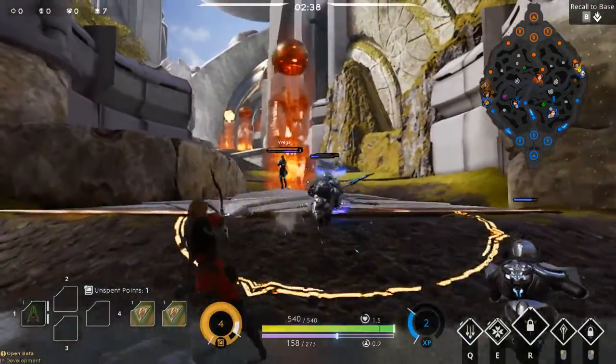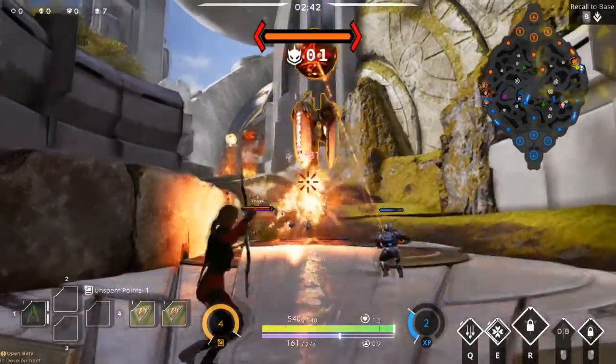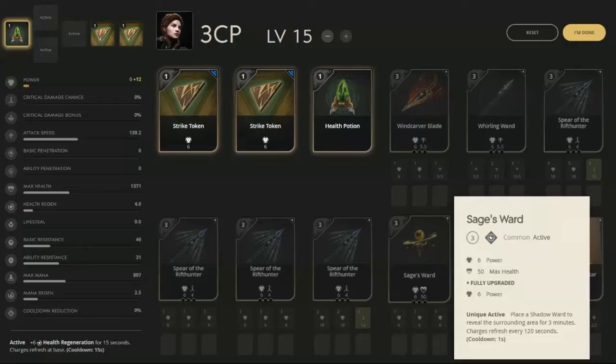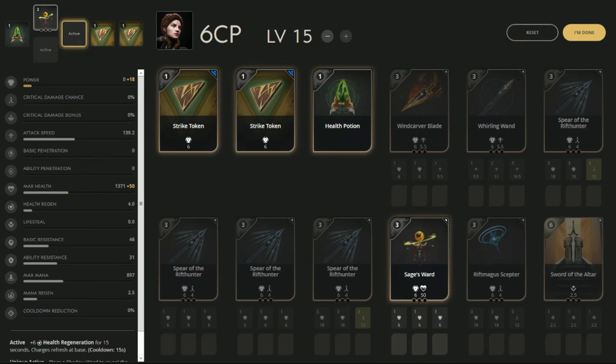Early game, you just want to farm, get them last hits, try not to harass that person too much, and I don't recommend taking that tower any earlier than 7, 8, even 10 minutes. After that, put on that ward and max that out at 6 points.